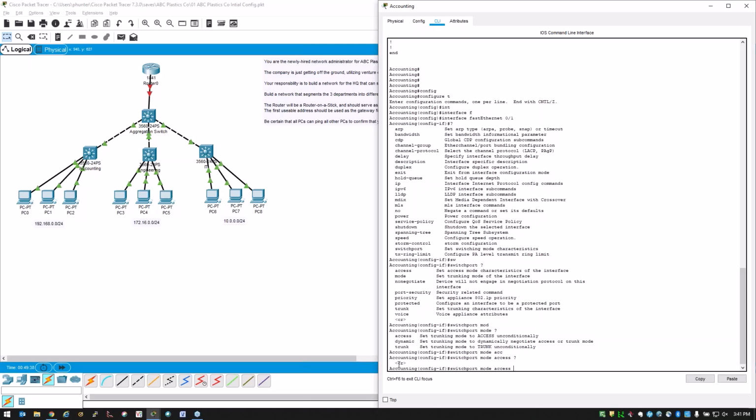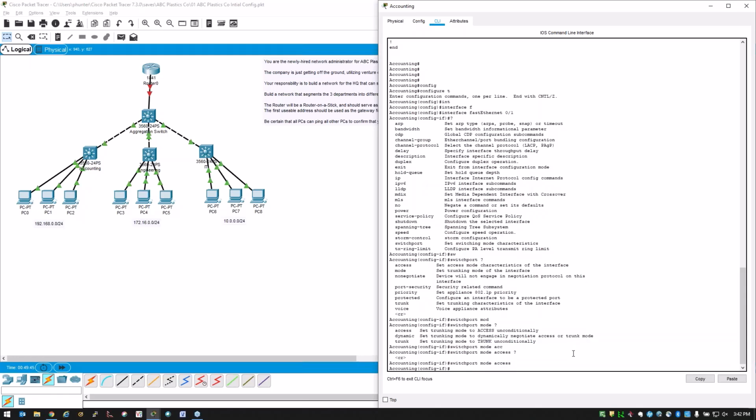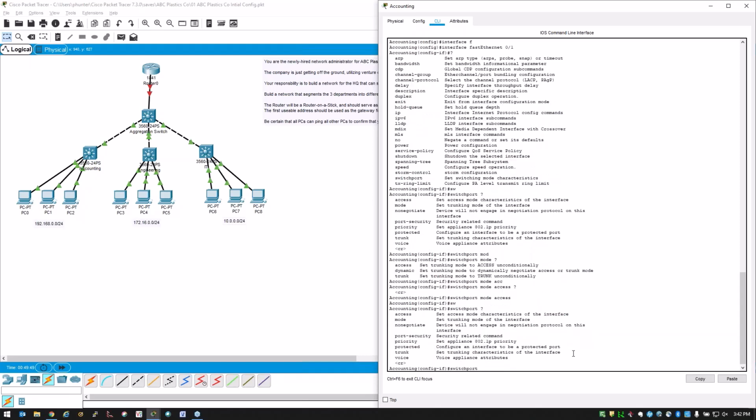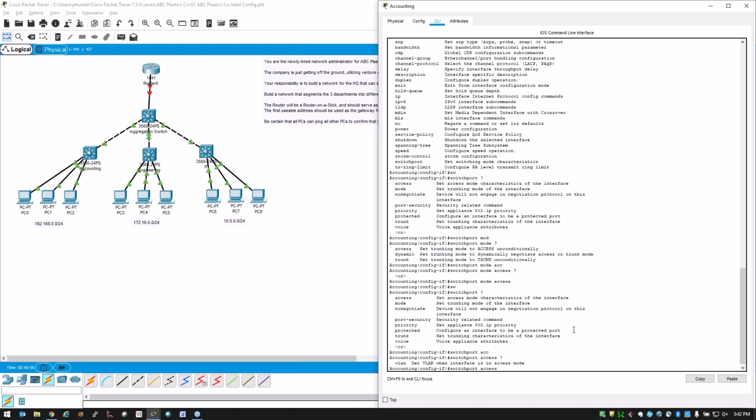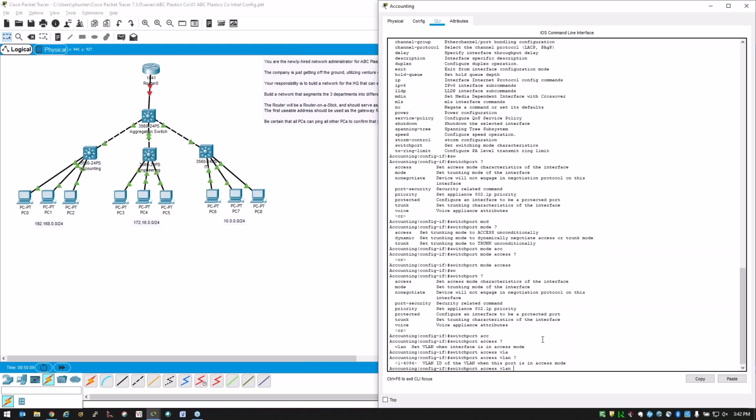Yeah, if I hit question mark again, you'll notice I just get the little carriage return, which means you can hit enter at this point. There are no other keywords for you to put in here. So now I've made it switchport mode access, so let's do another switchport command. Switchport, let's see, what are my choices? Access. Let's get a little more specific. Switchport access, what are my options? Hey, look at that. You can set the VLAN for when the interface is in access mode. Well, this is going to be in access mode all the time because we said switchport mode access up here. So let's type VLAN.